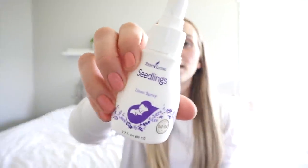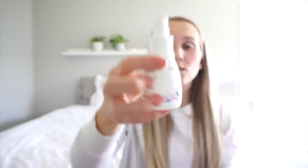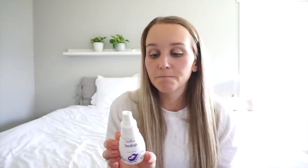The last thing — I spray this on Zara's bed every night. This is the Seedlings linen spray by Young Living. It's super calming, it smells so good, and just helps her wind down and sleep. They have a whole Seedlings line and the oil I mentioned earlier is the one used to make this. I've already had to refill it — I just fill it with water, witch hazel, and the Seedlings oil. You can DIY it.